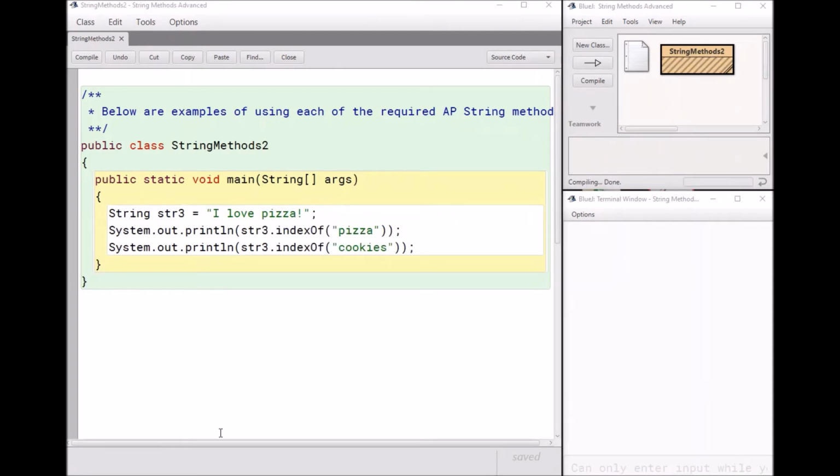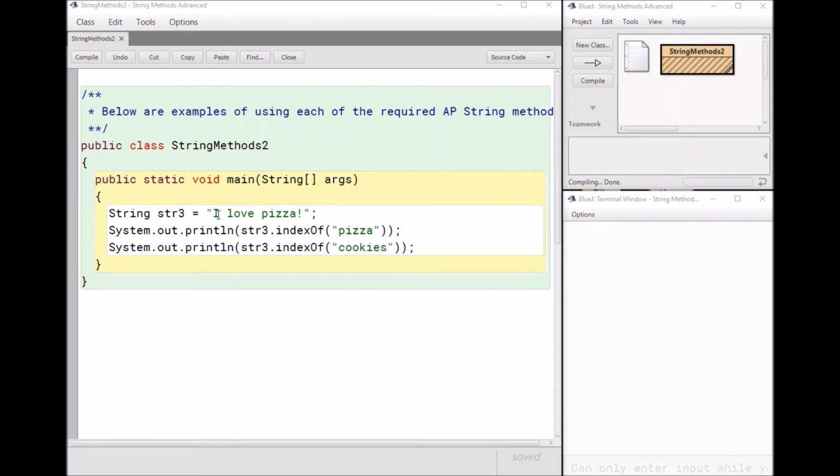Let's talk about the index of method. This can be very useful, and for some reason it's a little confusing to students sometimes. So the way this works is index of looks for a string in another string. So in this example, I am looking in string 3, which is I love pizza, of course, for the index or position of, index is a position, for the index of this other string.